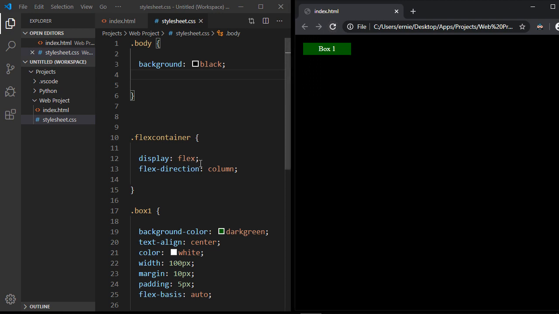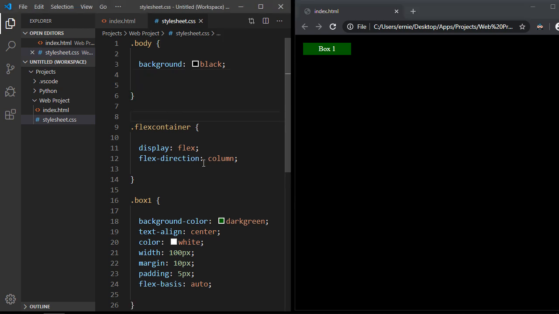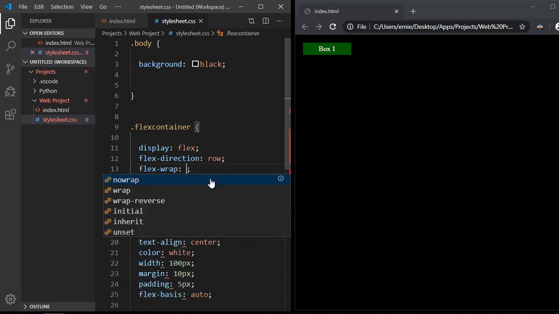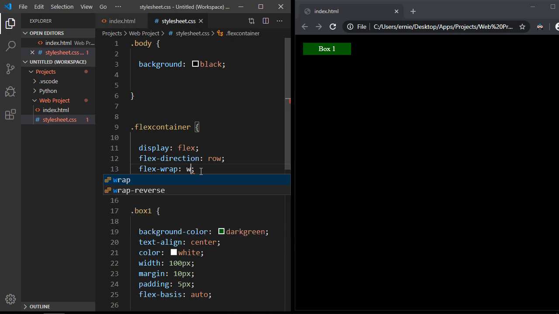Okay, so let's now take a look at our flex container, which of course is going to set up our general flex property. So we want to keep the display set to flex. And then what we want to do is set the flex direction to row, and we're going to wrap all of our flex items. You remember flex wrap, we talked about that a few videos ago, and so we're just going to set this to wrap. So basically, we want all of our flex items to wrap below.